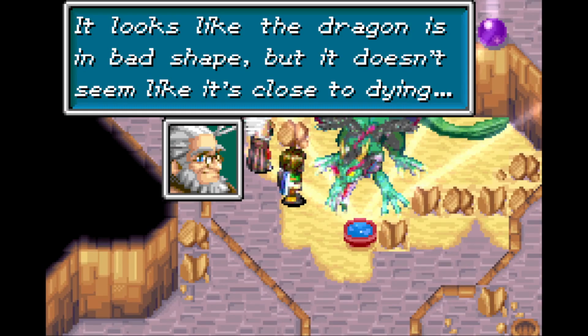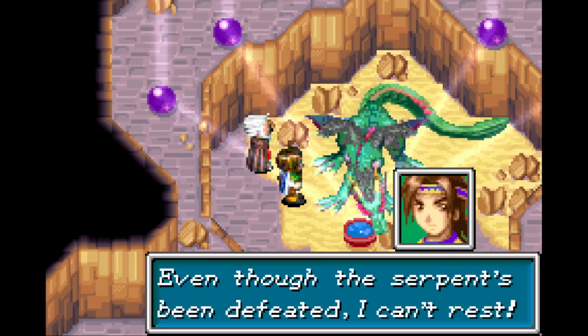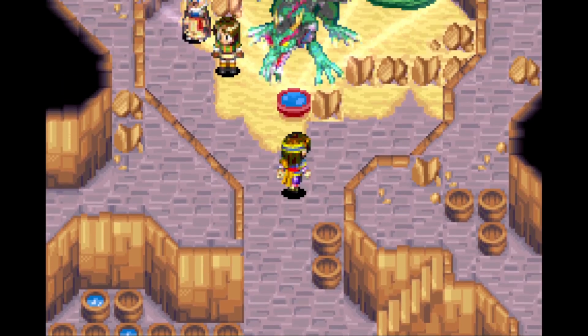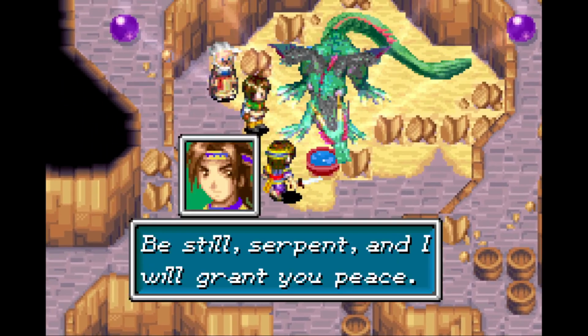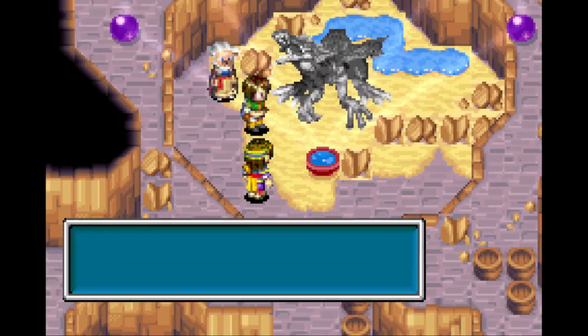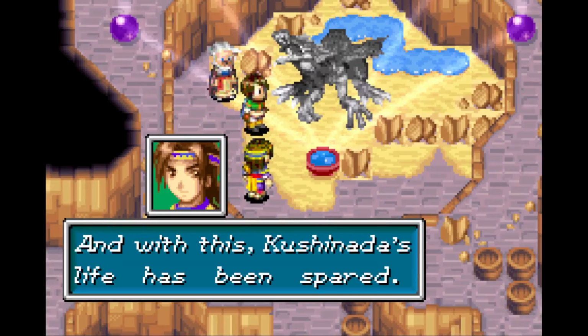It looks like the dragon is in bad shape, but it doesn't seem like it's close to dying. Even though the serpent's been defeated, I can't rest. Be still, serpent, and I will grant you peace. Ooh. Stabbed it in the head, it looked like. And with this, Kushinada's life has been spared.